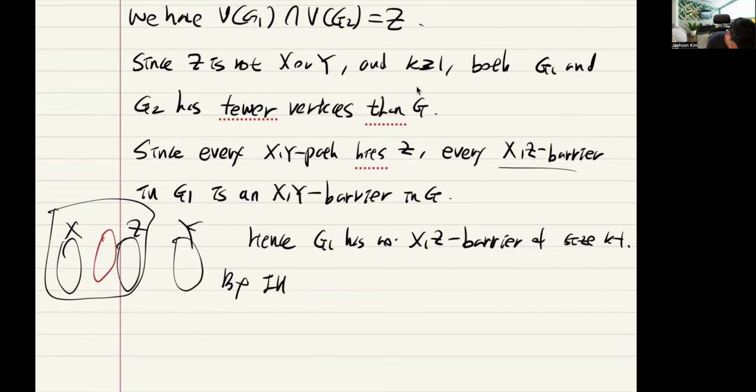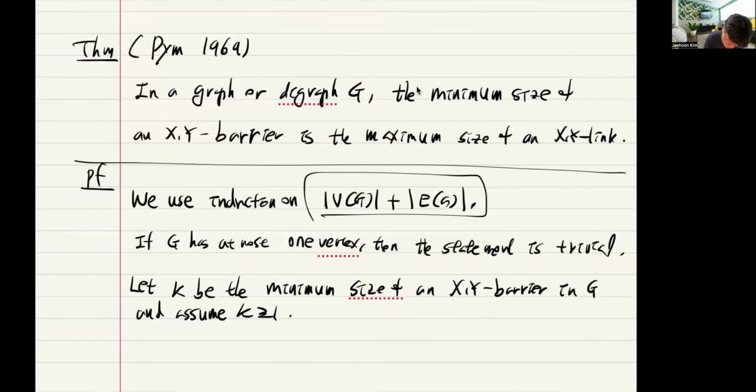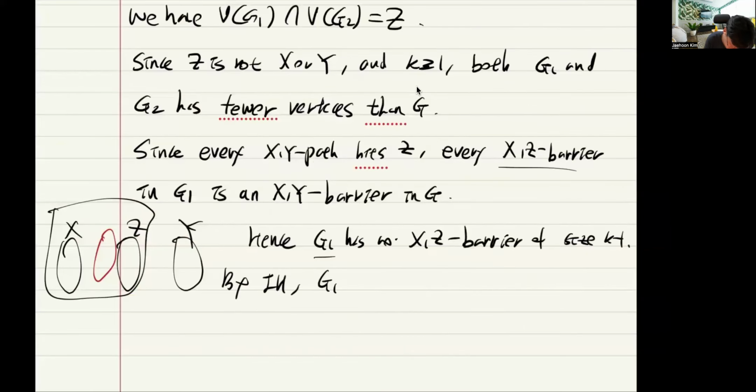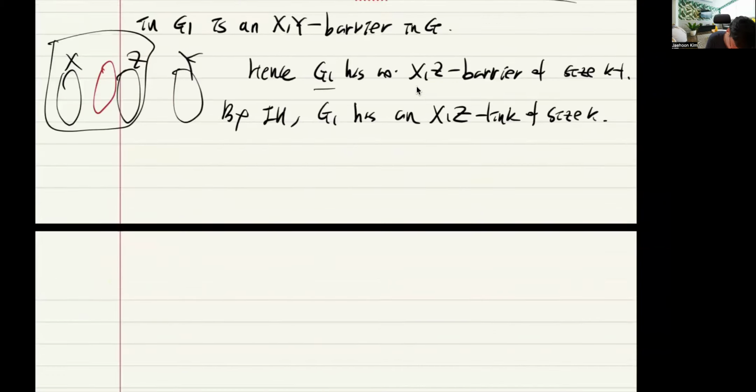Then by the induction hypothesis, that means the minimum size of an xC barrier is at least k. That means there is an xC link of size k. G1 has an xC link of size k.